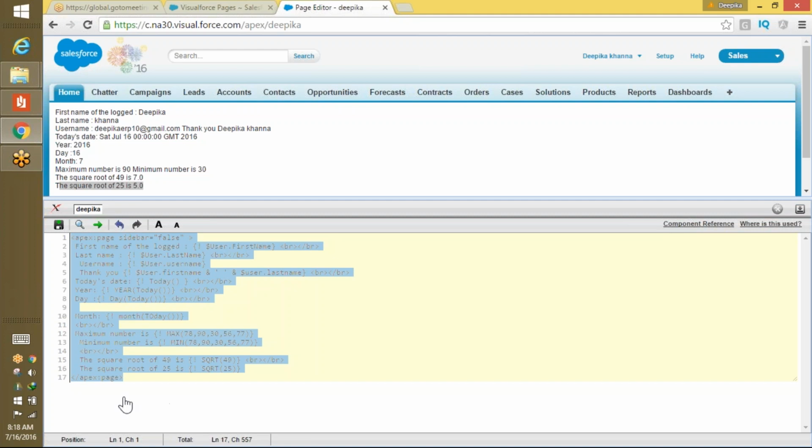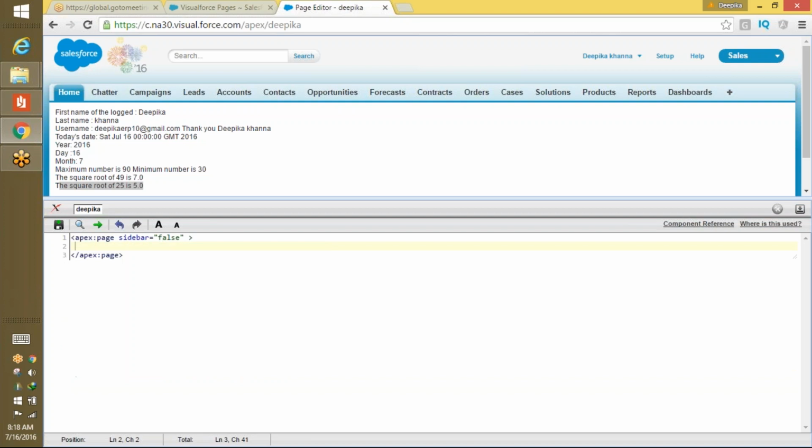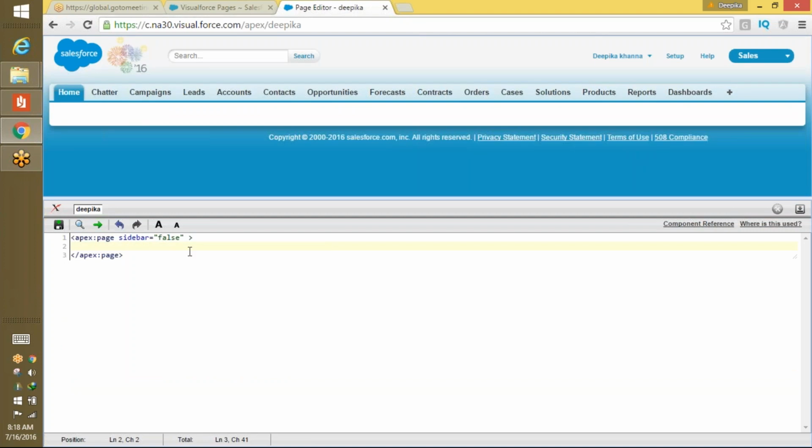For example, here, let me just get rid of this whole thing to avoid the confusion. So now here, if you go ahead and say expression, let's say this is the one that I wanted to display. So let's say there is a word called Salesforce.